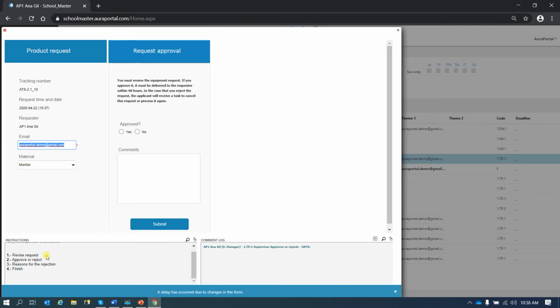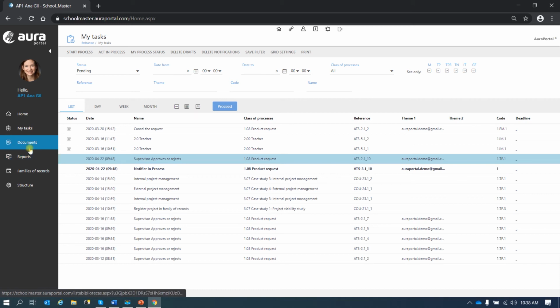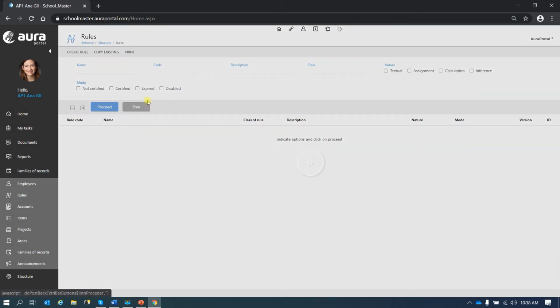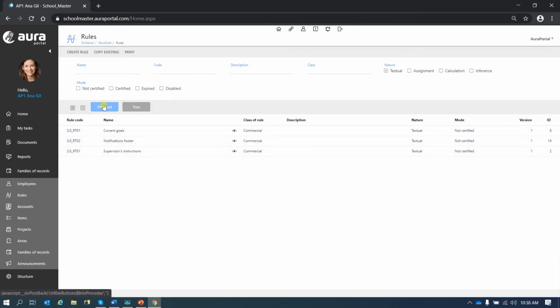Now, can we change the instructions without having to go to the class of processes in which we have configured how the process of the class will behave? We can do this through a textual rule. Let's see how. Let's leave this. And let's go to rules, families of records, rules. We are trying to find a textual one, so let's filter it.